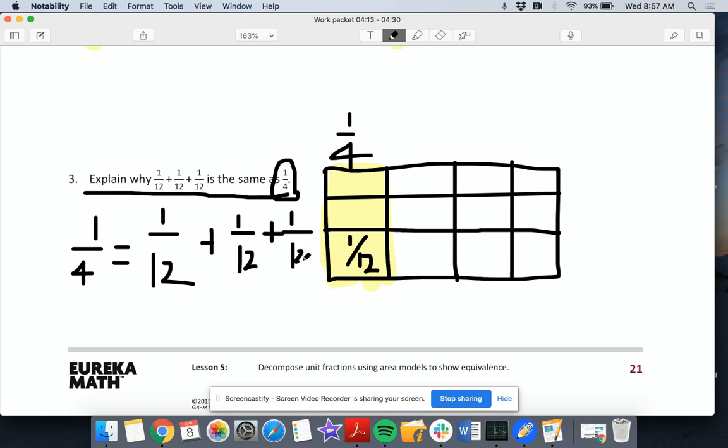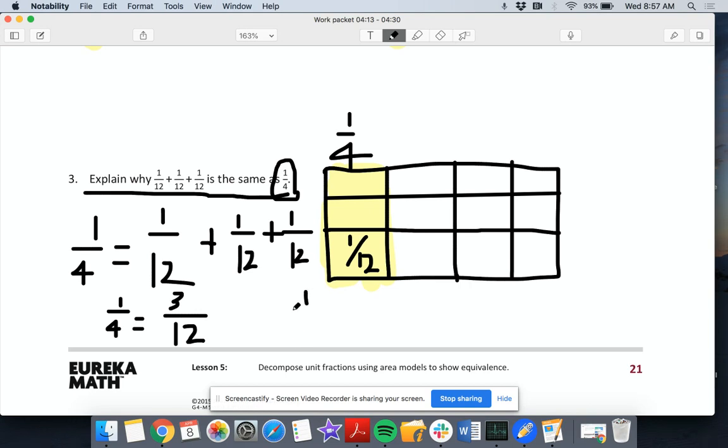Okay, and let's do a bonus round right now. How can we decompose this number sentence even further? Yep, we can add them together. So our denominator stays the same, and our numerator would be 1, 2, 3. We could say 1/4 is equal to 3/12.